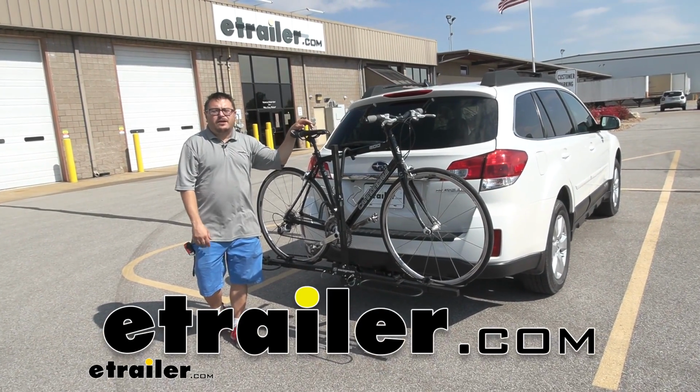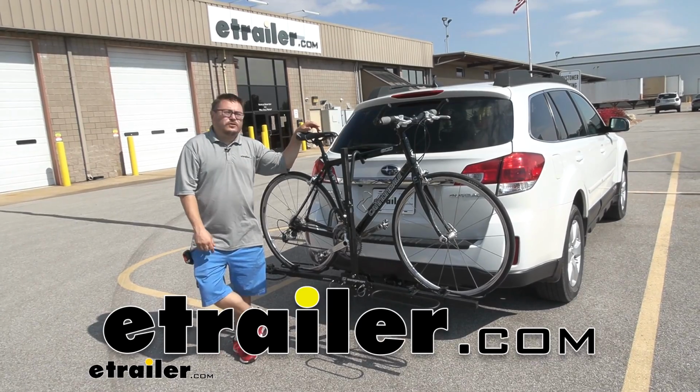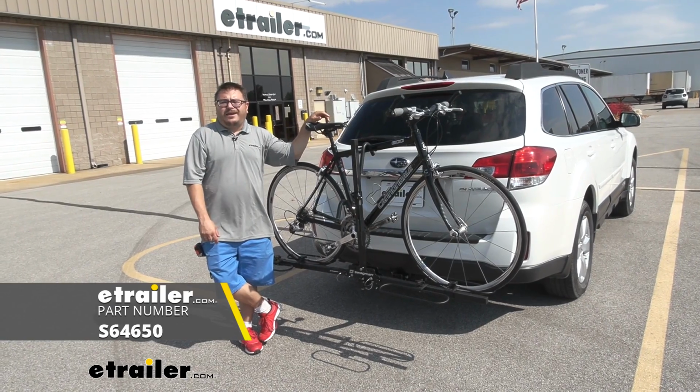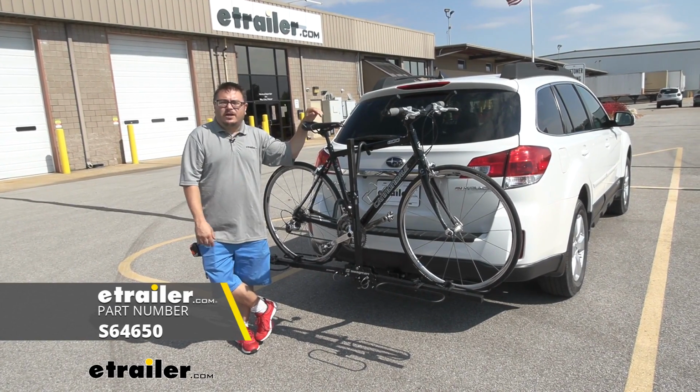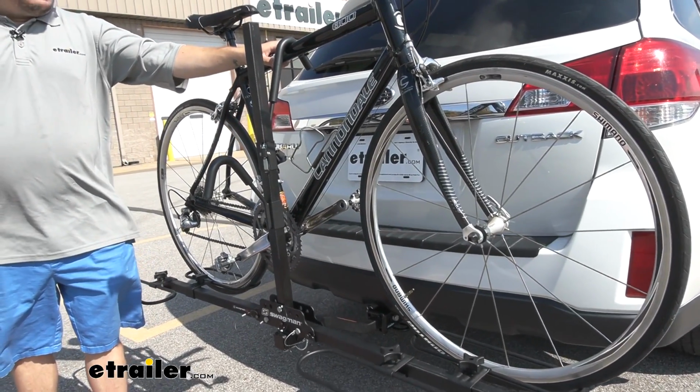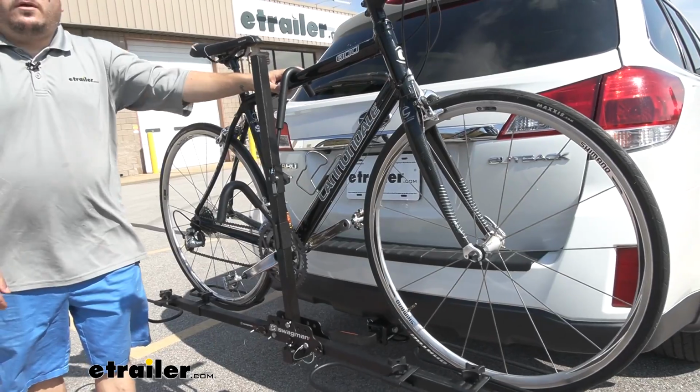Dustin here at etrailer.com. Today we have our 2011 Subaru Outback, and we're going to be showing you the Swagman XC 2-bike platform style rack. The XC is an entry-level 2-bike rack.